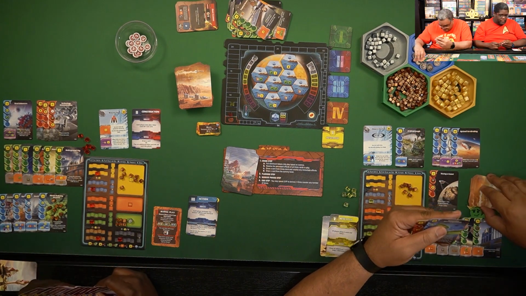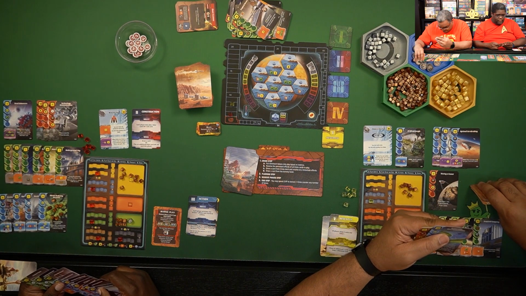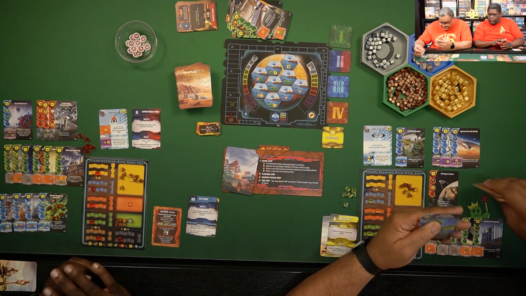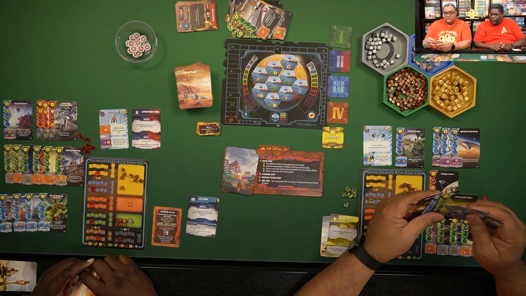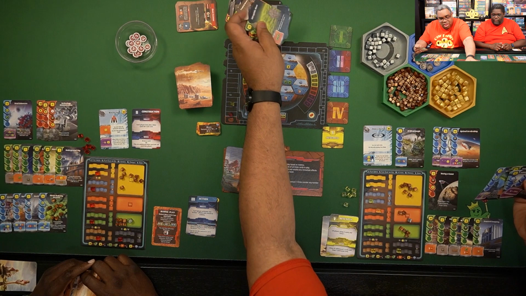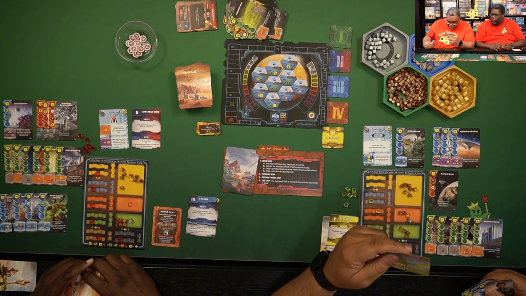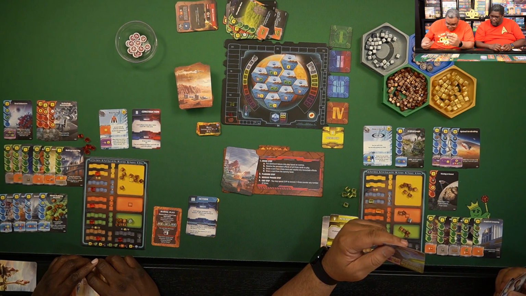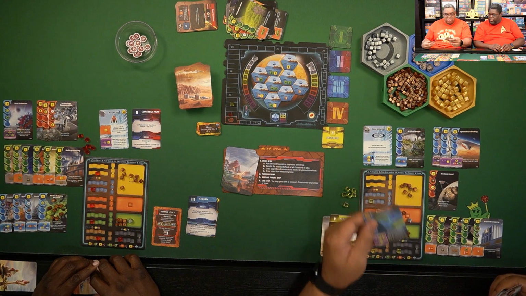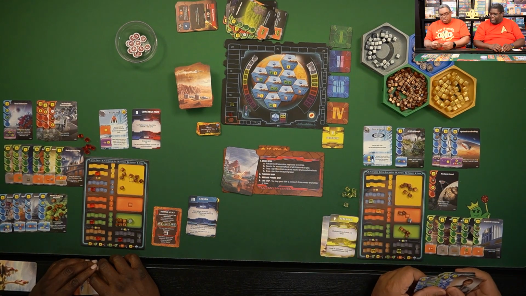I might do that. Well, I'm going to do that one then. I'm going to get rid of this one. And I'll do this one because this one is for microorganisms. When you play a card, you may remove two microbes from this card to pay 10 MC less for that card. So I need to build up some stuff. You do. Yep.